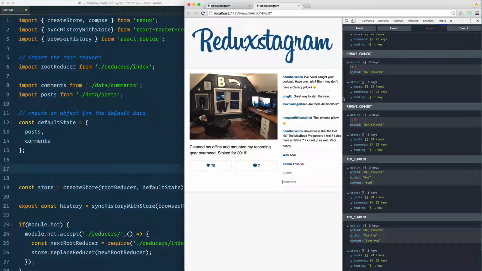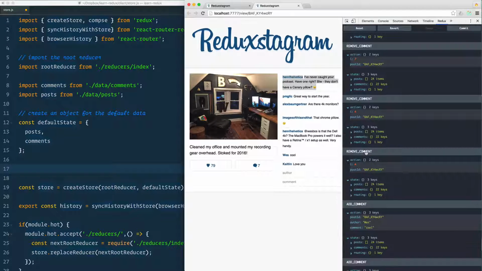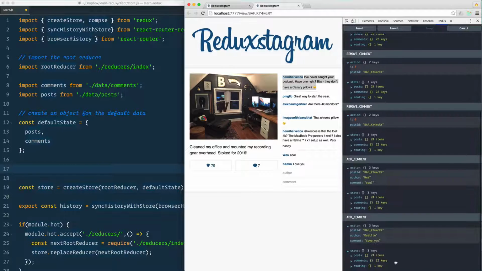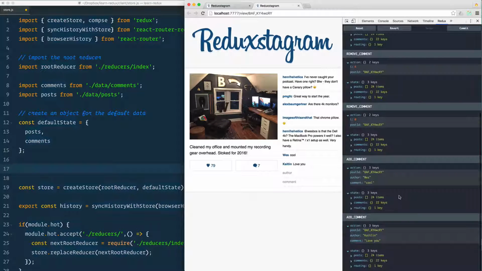If I'm working on something and I'm sort of debugging, or I want to go back in time to turn that one back on, I can simply toggle the remove comment on and off. You see it's right here. That one gets turned on and off, on and off, on and off without having to affect any of these other things. Because what happens is that we change the state and it's going to replay all of these actions back on top of us.